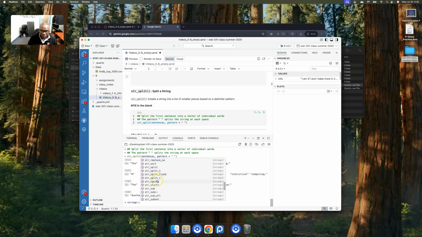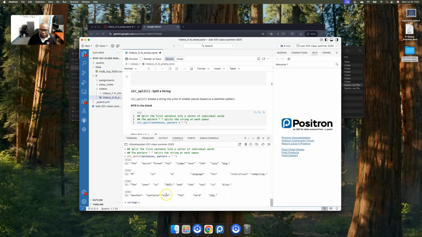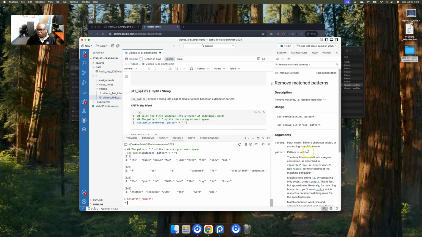Granted, we can't cover all the different functionalities, so if you need help with some function, let's say we didn't discuss str_remove, you can easily just put this in quotes and type help, and then you can get information from the help screen.